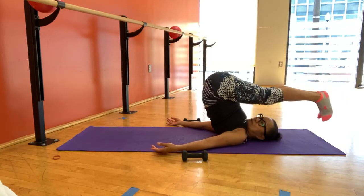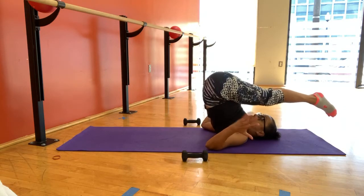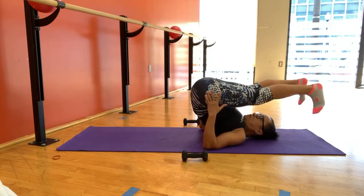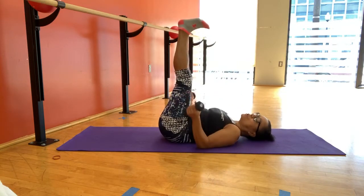Roll over. My toes are right there. Take your time. Notice I am not using my hands this time. Coming backward very slowly, one vertebrae at a time. Now, I'm going to show you a variation in which you could be successful.